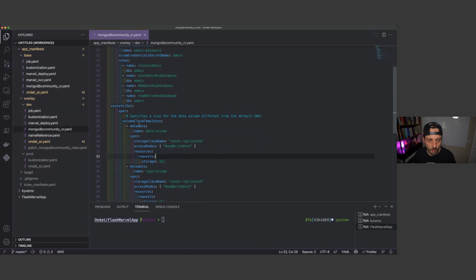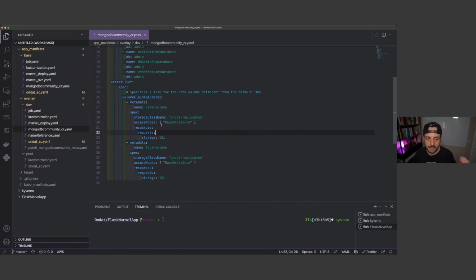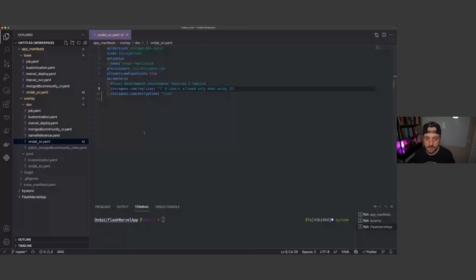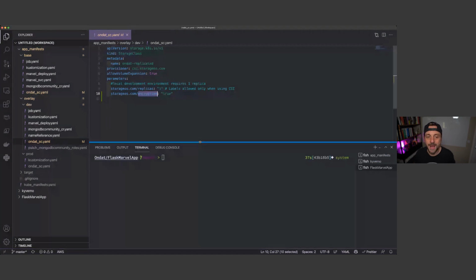And then, again, if it's in test, I want to be using the replicated storage class. I want a ReadWriteOnce type of volume, and it needs to be 1 gig. And now, in terms of the features, I also want to enable replication. But let's say it's test, so I just want 1 replica. But still, I need to do some performance testing, so I need to see how it behaves if you have encryption enabled, right? So I'm going to patch my base configuration with those elements.